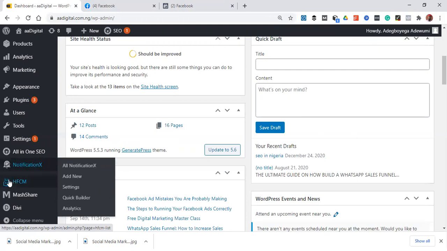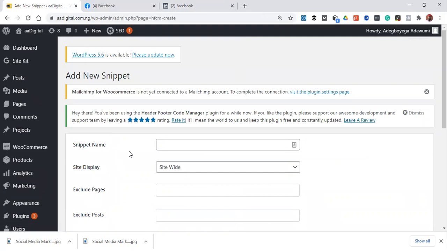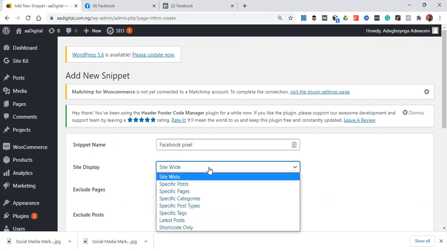So when I click on it, I'll click add new, because I want to add the code that I copied, remember? So I'll call it a name. Let's call it Facebook Pixel. Do you understand? If I call it Facebook Pixel, then you should ask me, where do you want it to be placed? I want it to be site wide. That shows that every page on my website, I want my pixel to be there. You understand? So now I'll click, I will maintain.